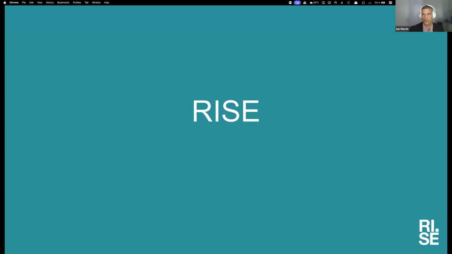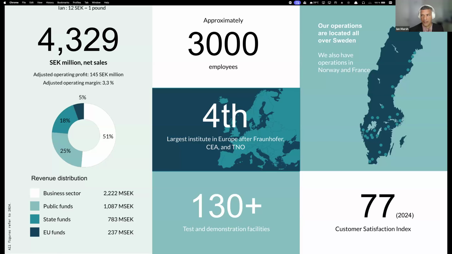For people who don't know, RISE is the National Research Organization. To some degree, we're a bit like a monopoly, to be honest. We do nearly all the research in Sweden, except mathematics and nuclear science, I was told. We are about 3,000 employees, 420 million euro. The value here is in Swedish crowns because I stole this slide from the marketing.